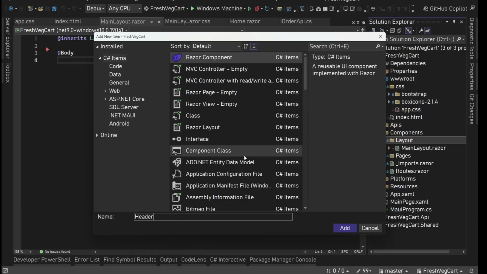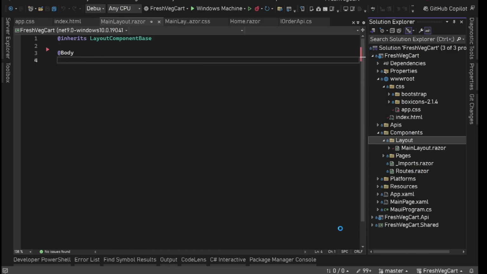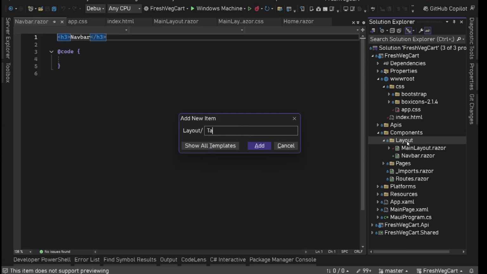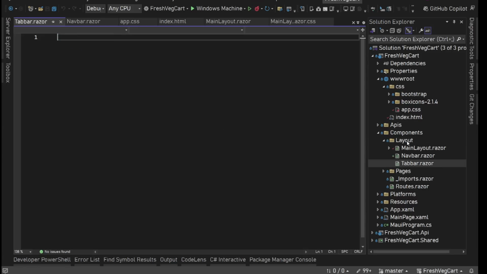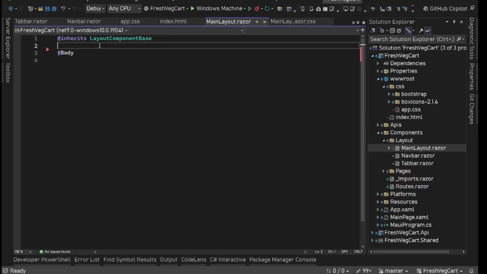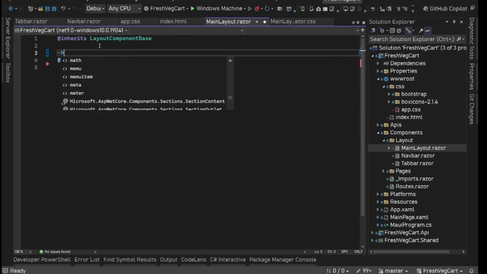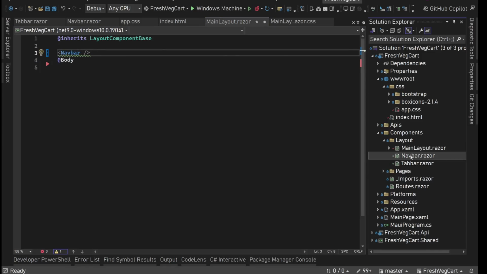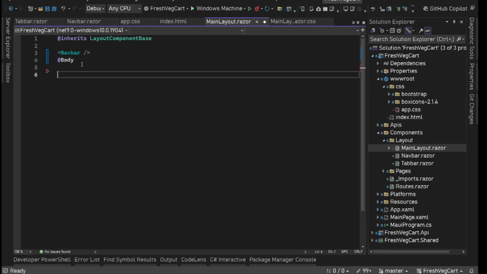We can have a header and footer, or maybe let's say navbar.razor, and we are going to have a tabbar.razor. On this main layout, before the body, we will simply use navbar. It is not recognizing it. Yeah, it did now. And after that, we are going to have tab bar. Cool.